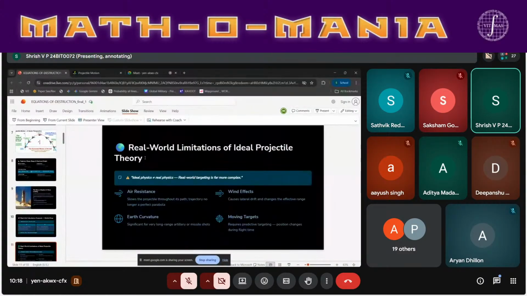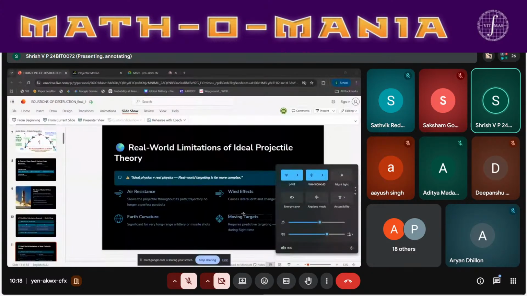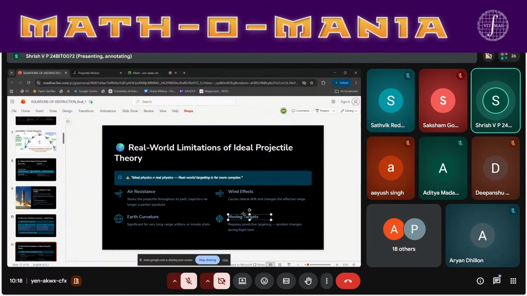So this slide is extremely important because this is where everything we assumed earlier starts breaking down. Let's go back for a moment to what we discussed in slide 4. In slide 4, we made several assumptions to simplify motion. We assumed there is no air resistance, no wind, no spin, and no Earth rotation. There is constant gravity, and we said we are imagining a perfect vacuum. Now what we are going to do is bring reality back in, one assumption at a time, and you will see how each assumption we made earlier directly affects the motion.